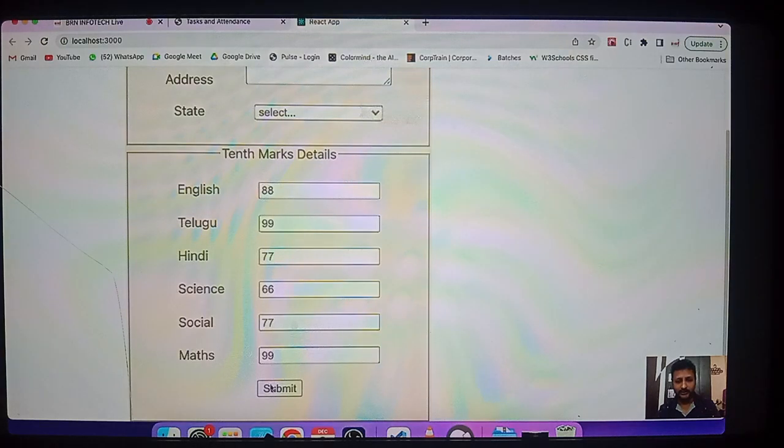So if I click on that submit button, it should show that total there. But now see, I'm clicking on submit. Total 506 is coming. But is it showing here? Is it showing or not showing? Not showing. The reason is two things.